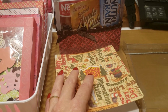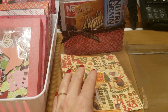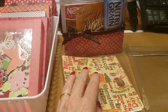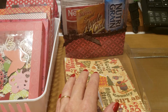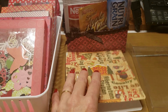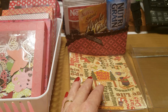And also a little update as far as our accident. I told you that we hit a deer and all that good stuff. But praise God, we will be getting our truck back in a few weeks. The insurance company, after doing their evaluation and stuff, they are able to fix it. Of course, it was almost $10,000 worth of damage, but thank goodness we had insurance, and so we only have to come up with a few hundred dollars compared to thousands of dollars. So we're just very grateful and thankful that no one else was involved, and that we're able to keep the truck after all, instead of having to look for another one.